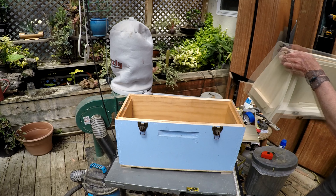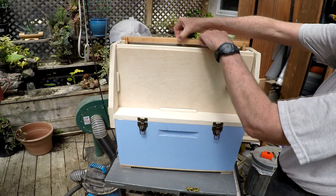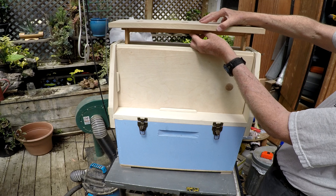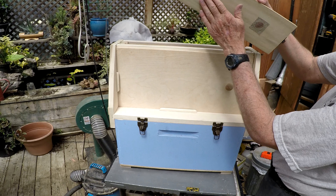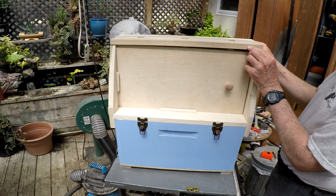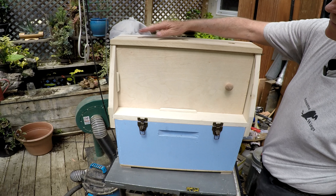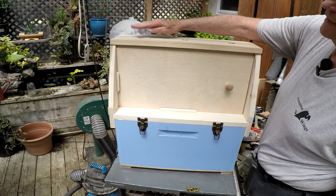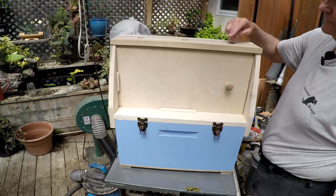As I mentioned in my other video where I was complaining about another manufacturer, one issue was the top frame came all the way up and was so close to the holes that there was no airflow. You want to make sure when you're done that the frame sits down a standard bee space — three-eighths of an inch — below this frame. On the ridge, the one I copied has an extra vent piece; that's probably to keep kids from sticking a finger in and getting stung, so you might want to add something there.